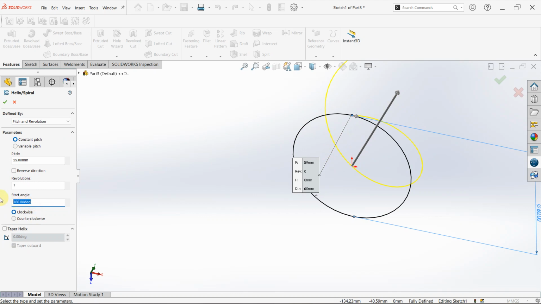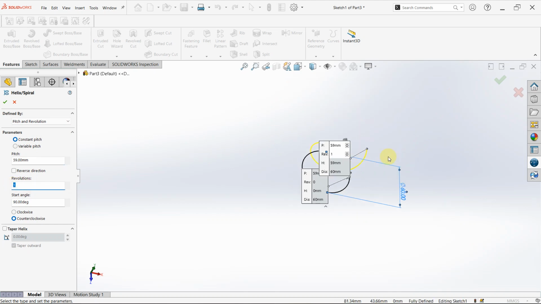You can change it to probably 90. It should be here. So that's how to change it. You can also change the turning direction, clockwise or counterclockwise. And for revolution, you just have one complete revolution from this point to this point. You can see it forms a complete circle. So that's a complete revolution.